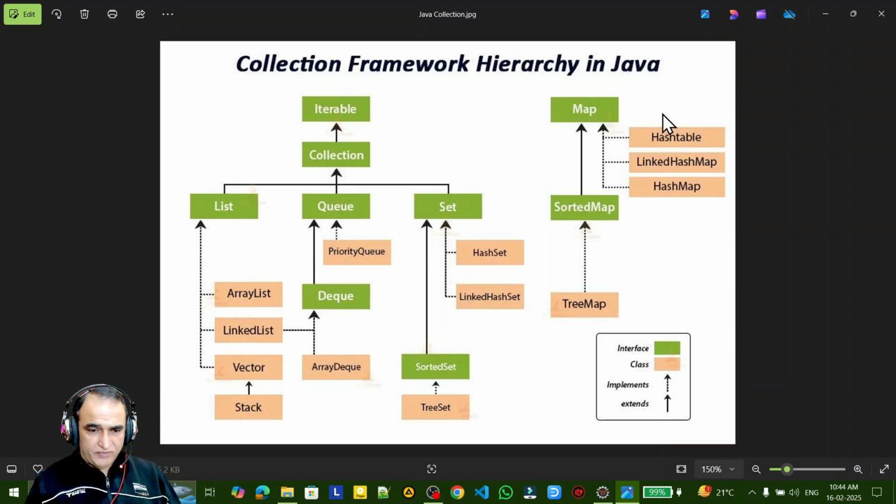So under the Map, we have three classes. HashMap, a simple, unordered data structure, but it maintains a map. HashTable is also similar to HashMap, but it is thread safe. Then we have LinkedHashMap. So if you want to maintain an ordered data structure in a map, then we use LinkedHashMap. This is also maintaining nodes. So at the last, we have a TreeMap. So if you want to sort your information under the map on the basis of key, remember that. So with the help of key, you can sort your information in a map.